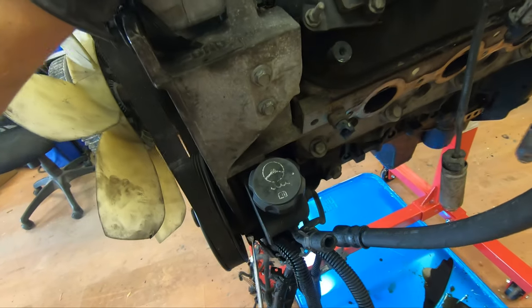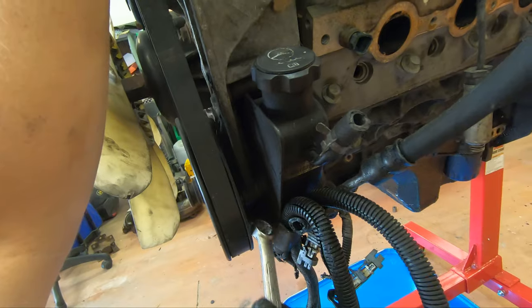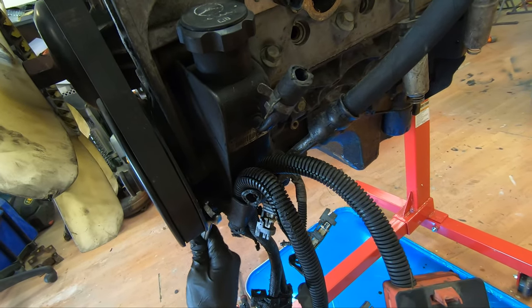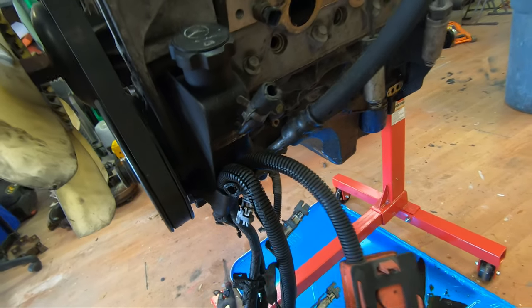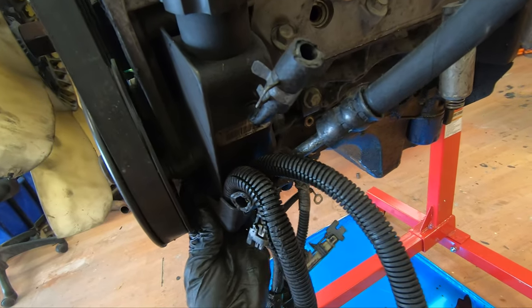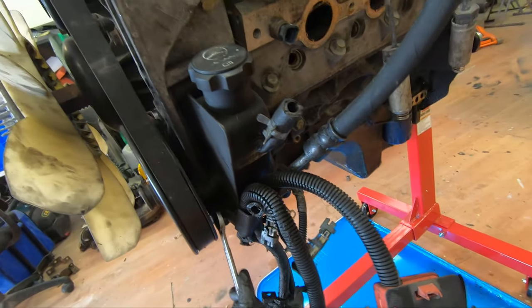I hate getting them loose. But once you get it loose, once it's loose, we're ready to rock and roll. Come on. Once I get this off, I can take this entire harness off.